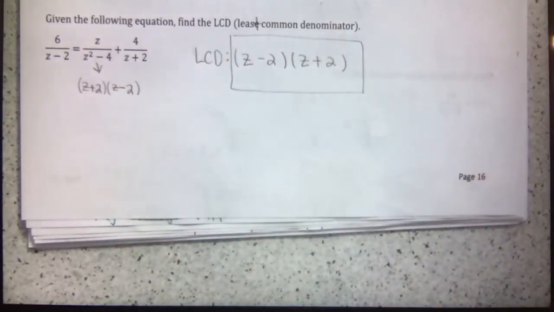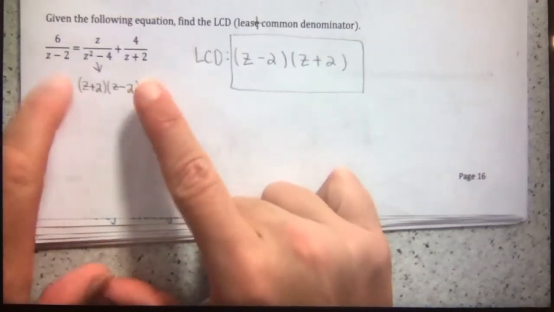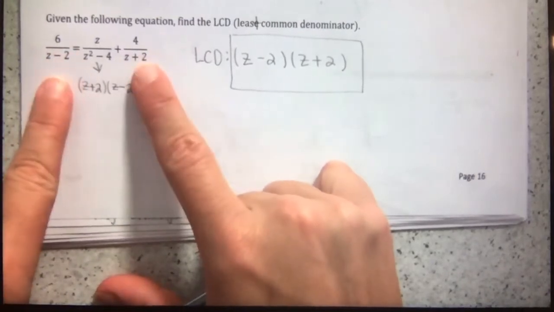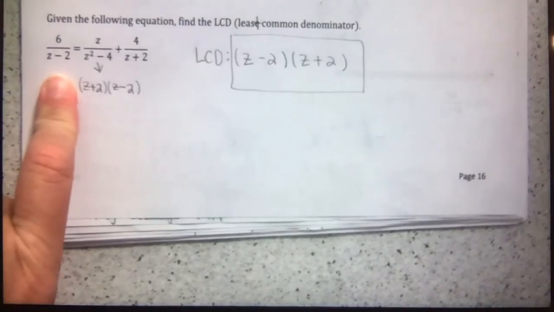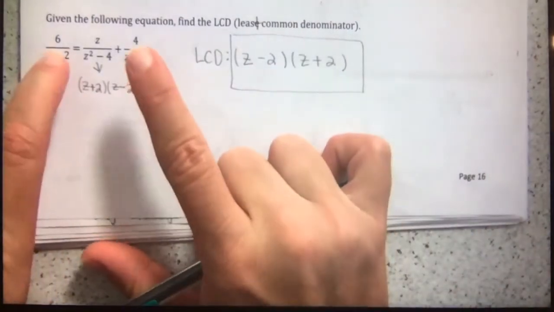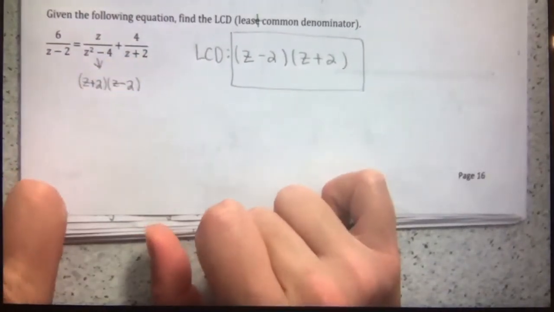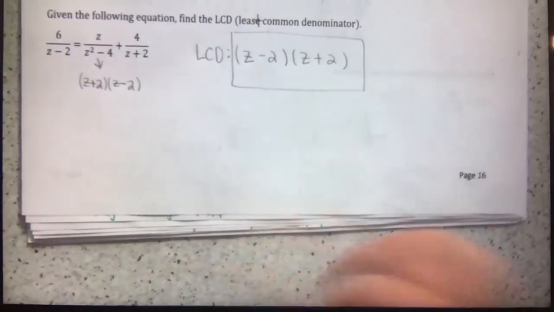If you're good at factoring, you notice that's a difference of perfect squares. You kind of have a hint because these other 2 things are already there. So definitely use the problem to help you. Not always, because there are times that they know people think that, so they throw tricks in there. But usually, because we had those two factors there, this is going to factor into that. That's a good generalization to make for this section. All right, so with that being said, let's go on to the next one.